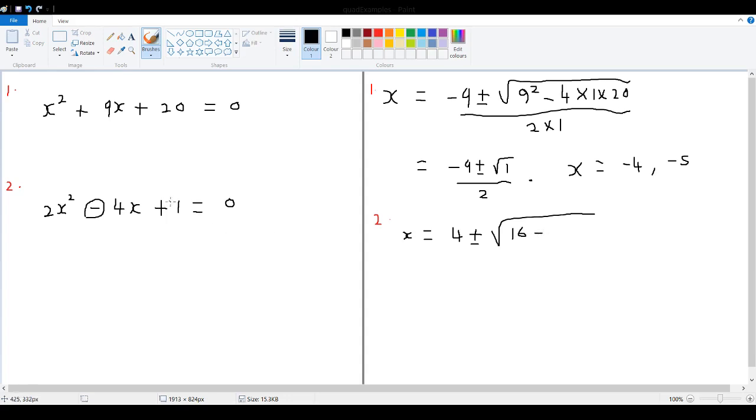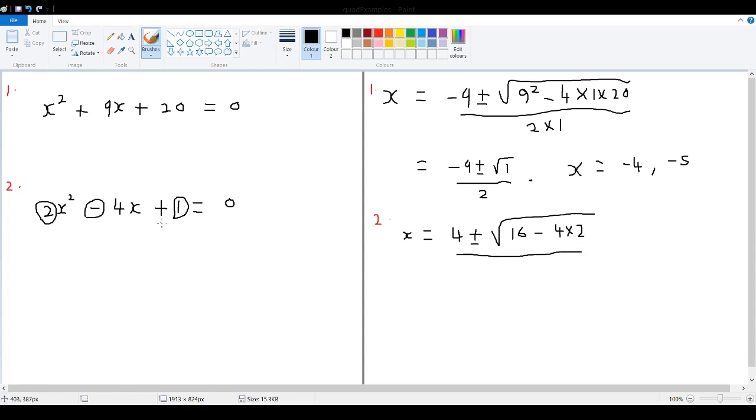Minus 4 times this number, which is 2, and also times this number, which is 1. So here we need 4 times 2 times 1. So I'll put in 4 times 2, and I'm going to leave the 1 out because it's just 1. It won't change. We're multiplying by 1. But remember, if it wasn't a 1, you would have to keep it in there because it would change the answer. But here, it's 4 times 2 times a 1.